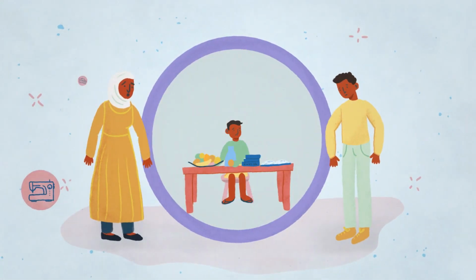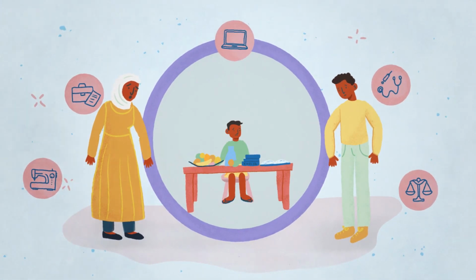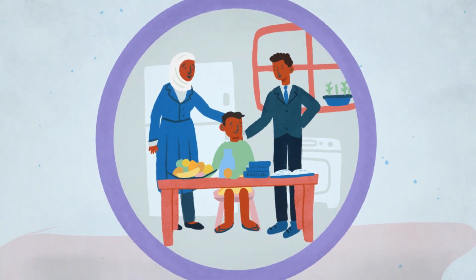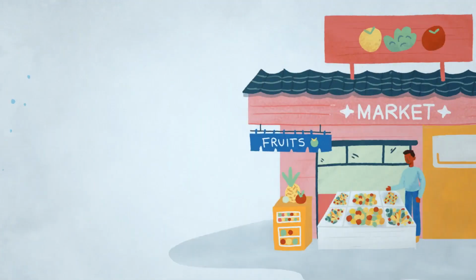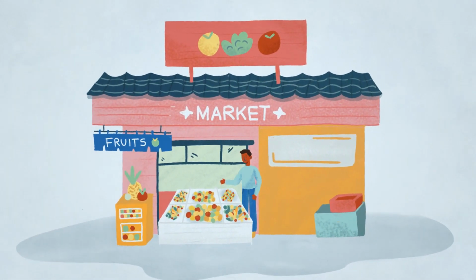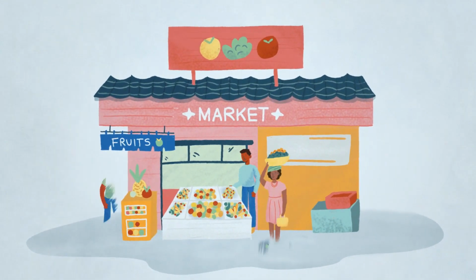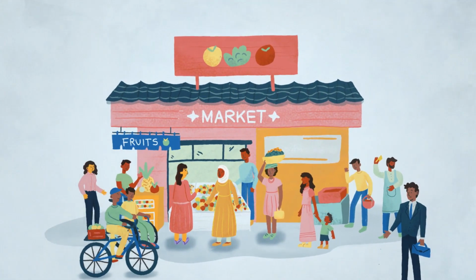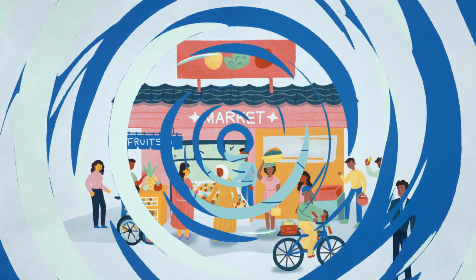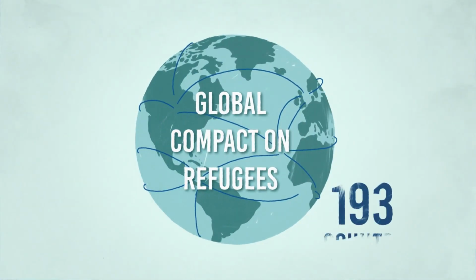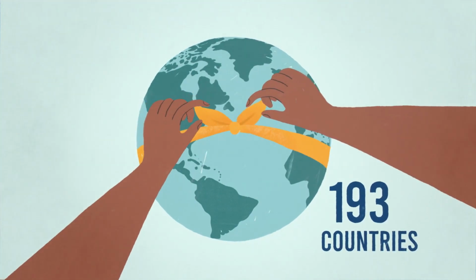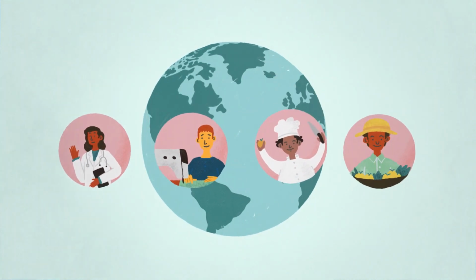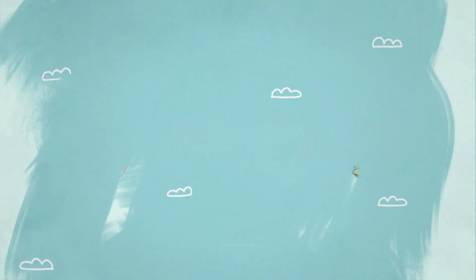When refugees obtain decent work and can provide for their families, they live more dignified lives with enhanced protection and better prospects for durable solutions. Economic inclusion, access to employment and entrepreneurship enable refugees to contribute to their host economies as consumers, taxpayers, and employers. Through the Global Compact on Refugees, 193 countries committed to improving refugees' self-reliance and easing pressure on host countries.